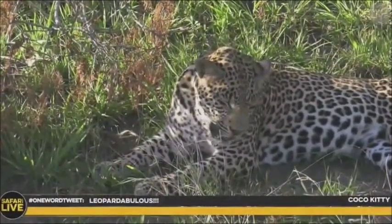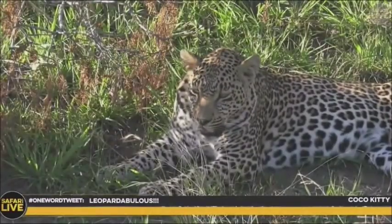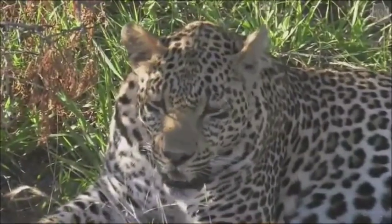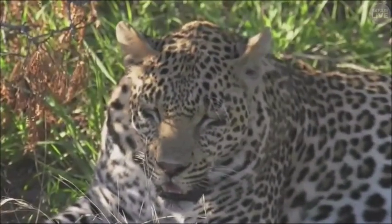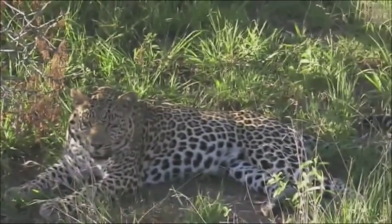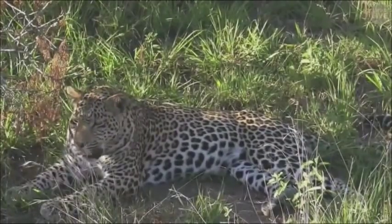You can see Hosana is not perturbed by it at all. He's looking at it as if to say, what is this? It's almost tortoise-like in its movement, and so I suppose that's what he thinks it is. Maybe he just thinks it's a very different type of tortoise that has got a little red light in the front, and it makes a bit of a noise when it walks. But he certainly is somewhat interested in it, and like I say, he's watching it, but he's not really too fazed at all.